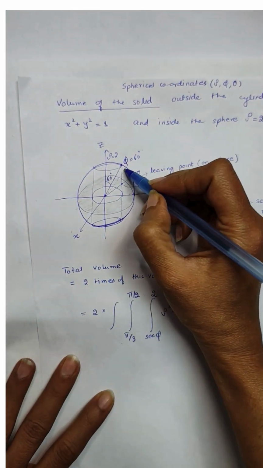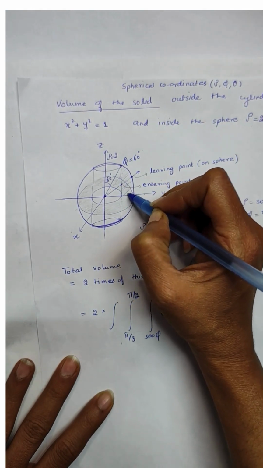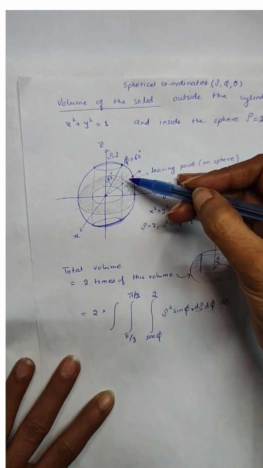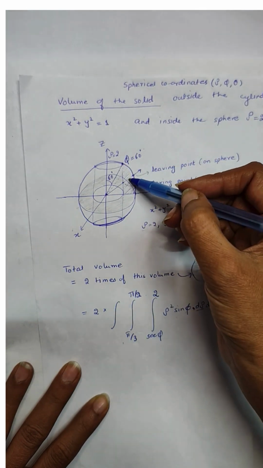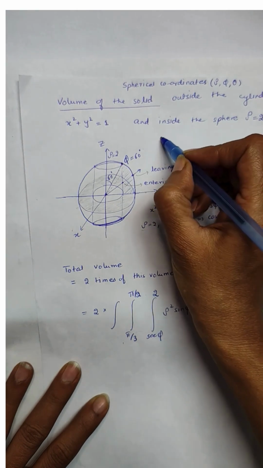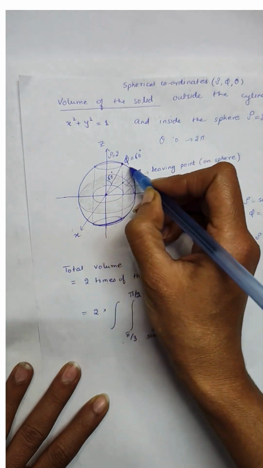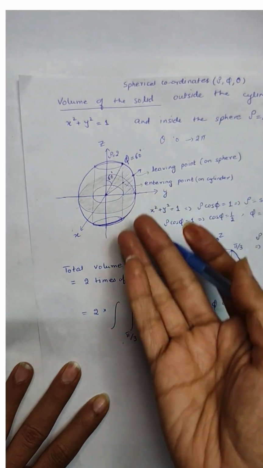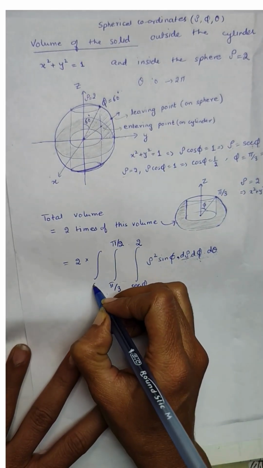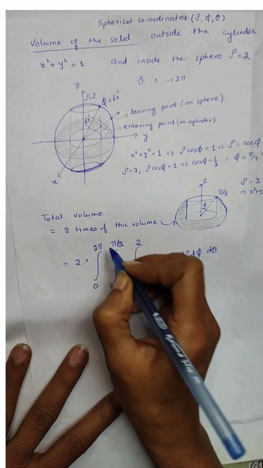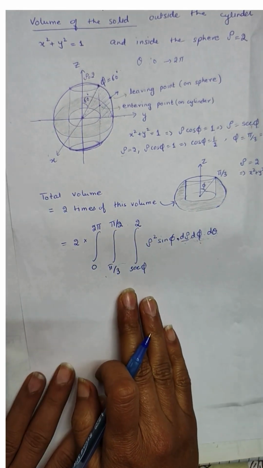Now we have covered this plane patch which is perpendicular to the xy plane. If we take this patch and rotate it around the z-axis once, changing theta from 0 to 2 pi, then we would have covered the whole solid portion in the upper half hemisphere. So the limits of integration with respect to theta are going to be 0 to 2 pi, and then we take twice of that and we have our volume. So this sets up the limits of integration to find the volume.